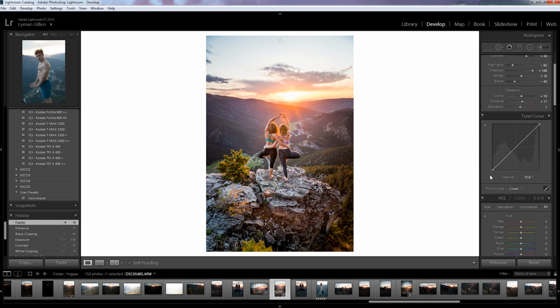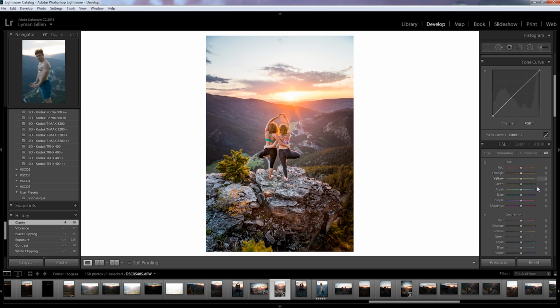This is where normally you'd go into the HSL, or the hue, saturation, and luminance sliders. But I honestly really like the colors that are in this image, so I'm not even gonna mess with it at all. I'm not gonna do a single thing. I am gonna do a little bit with white balance here in a second. You will see why. We're gonna come down to sharpening.